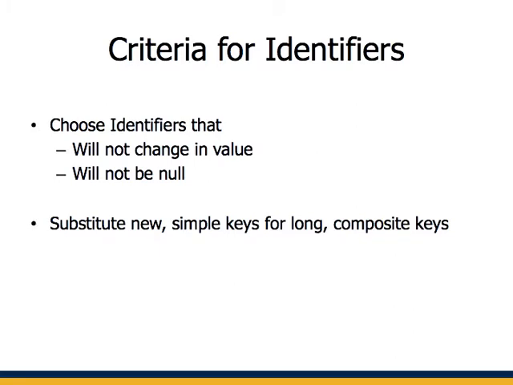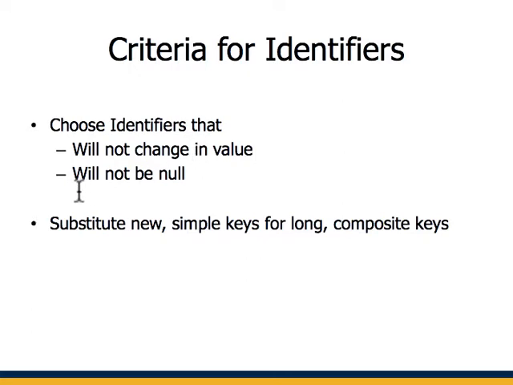And the criteria for these identifiers or keys are things usually chosen that will not change in value. For instance, your social security number stays from the time you're born till you're dead, usually, right? For most individuals, unless there are specific circumstances. But other than that, your social security number will not change in value for your whole life. That is why that is the best identifier for an individual in the US, right?